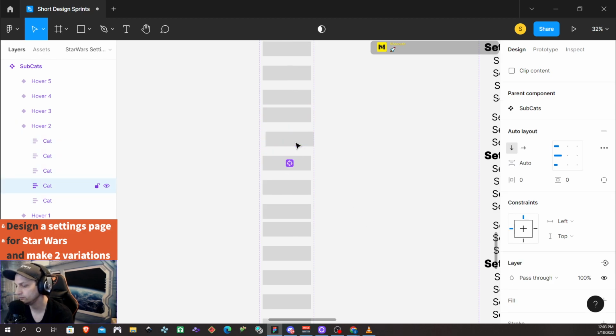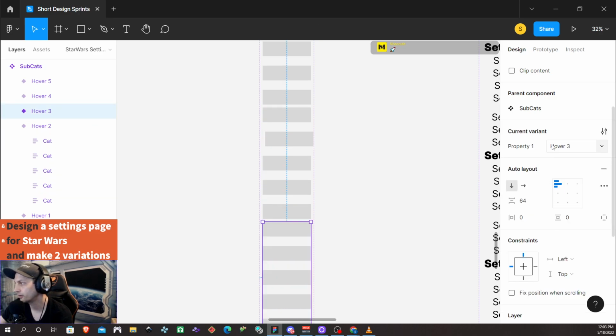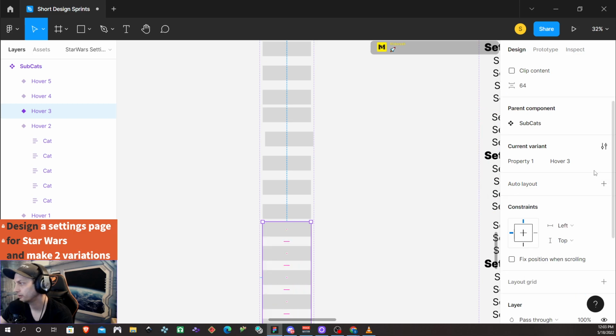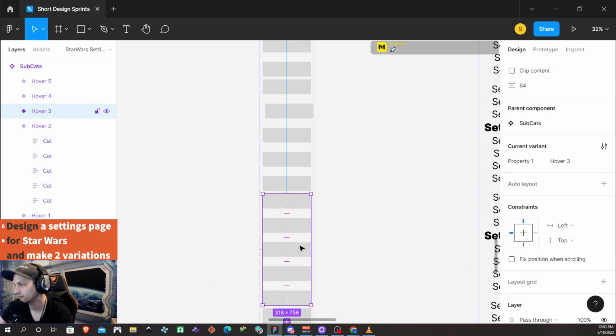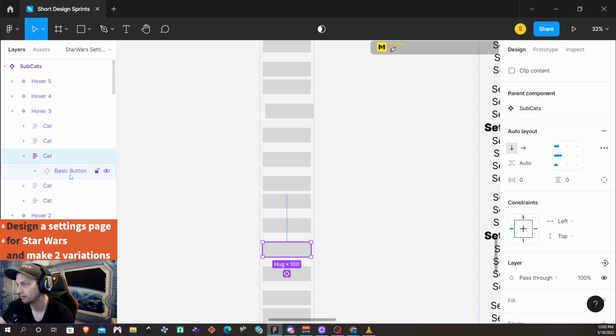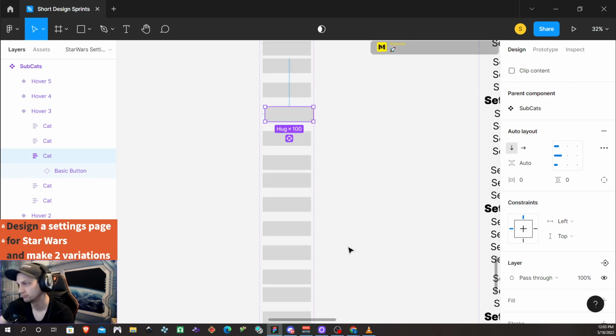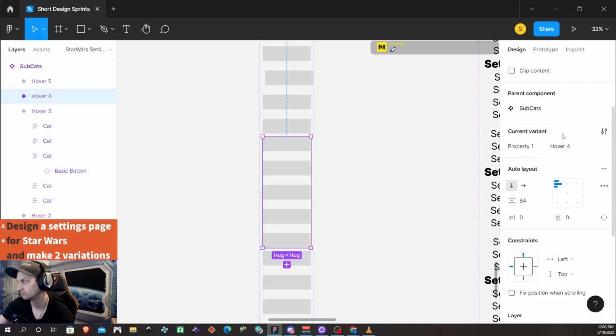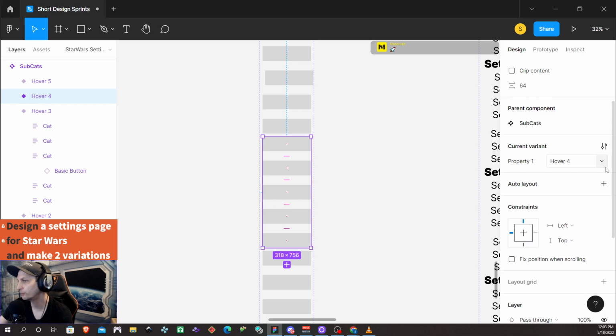So this is the third one, right? Yup. Hover 4, disable that auto layout.